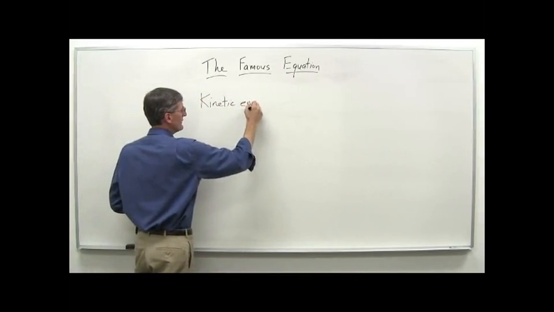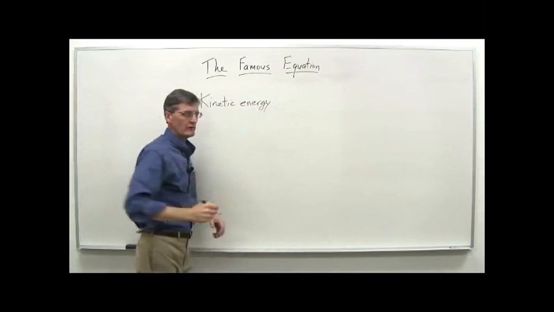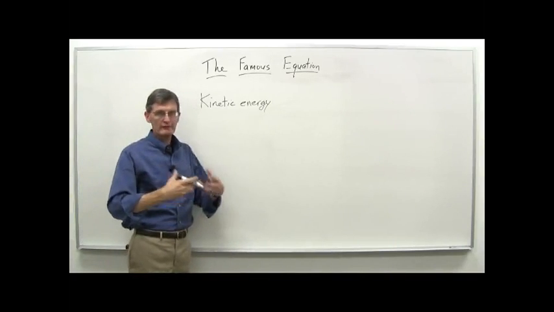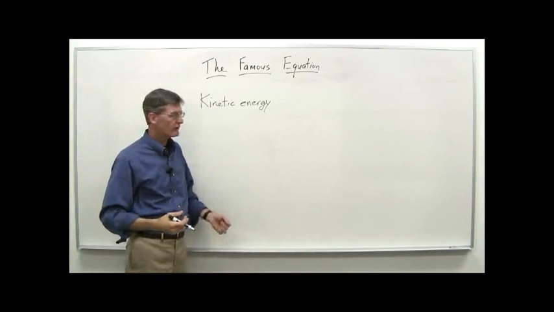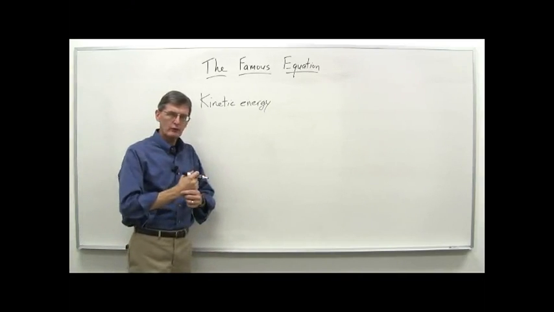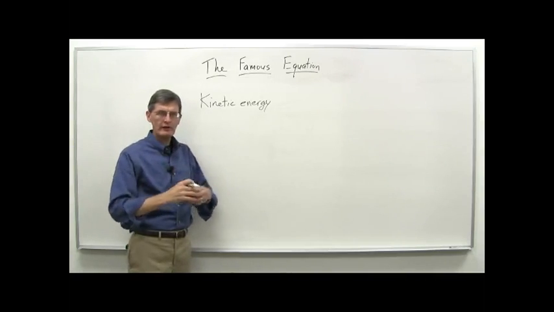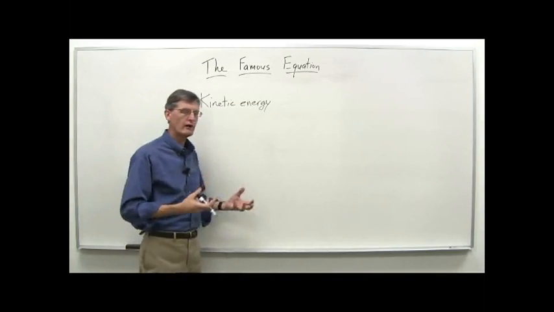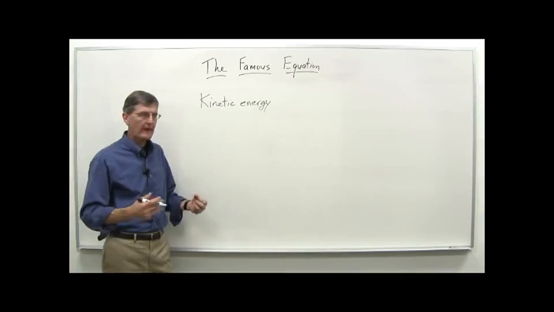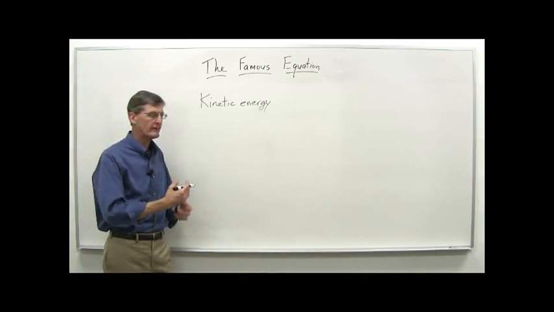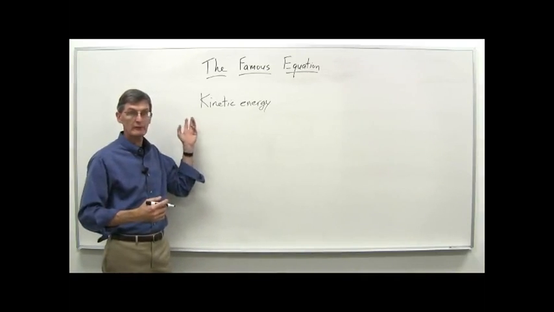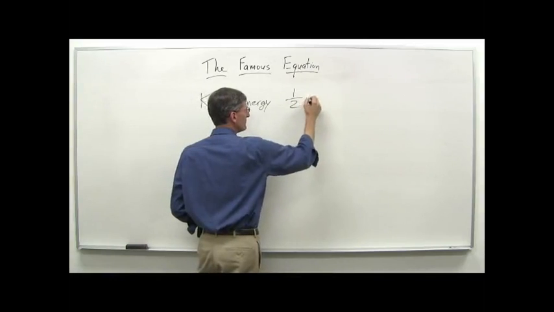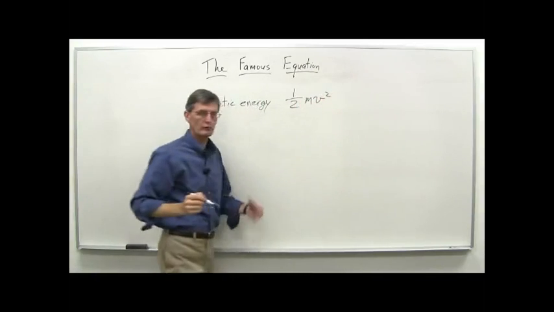All the way back in the early 1700s, scientists, they weren't really scientists at that time, they were called natural philosophers, were investigating how objects move and collisions and things like that, and had identified a certain quantity that seemed to be very important. And over time, in the 1700s into the 1800s, this quantity came to be known as kinetic energy and had the form of 1/2 mv squared, where m is a mass.